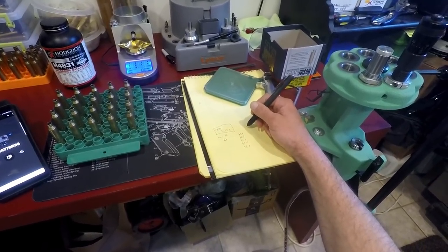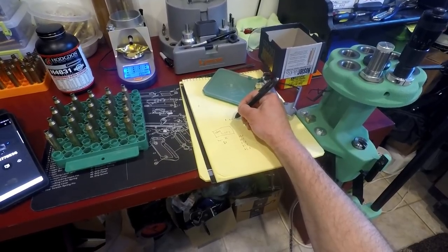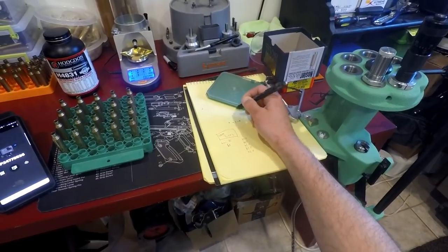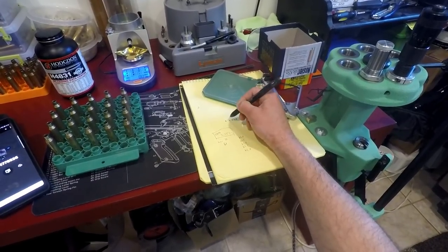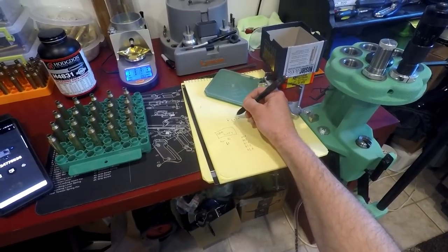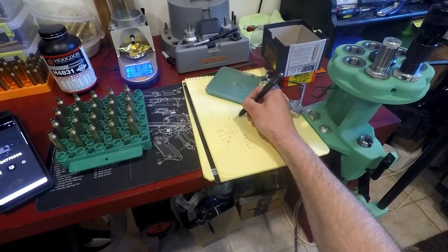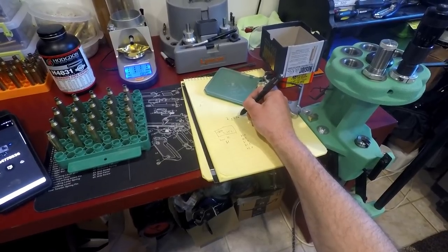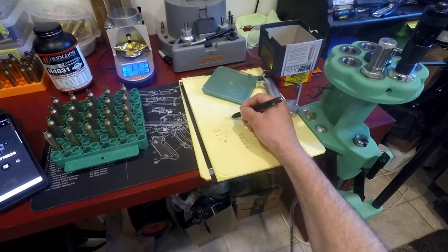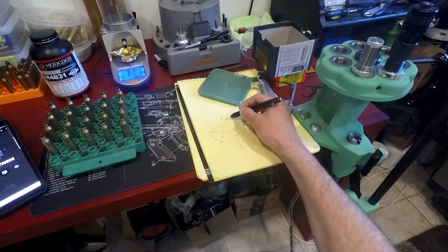Sometimes it's cool when you test, when you're doing your reloading, and you like to see the same elevation on your group. So this one might group up here, this one might group down here, this one might group right here, this one might group right here, and this one might group back up here. So what you're going to want is something right in this range, since your elevation is the same.